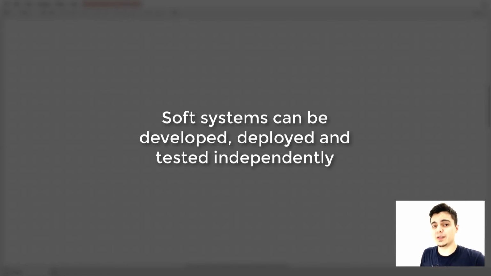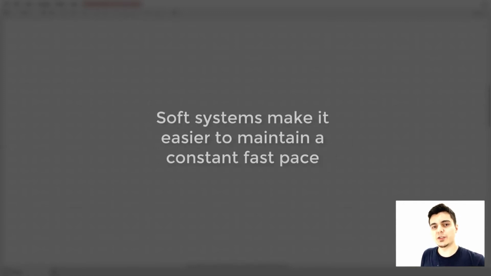That also means that you can deploy your components independently, you can test them in isolation and even in parallel, so you can really speed up your build times, your continuous integration, your continuous build. And if you sum all of those traits together, it is clear that it makes it much easier to maintain a fast and constant pace during the whole project lifecycle.